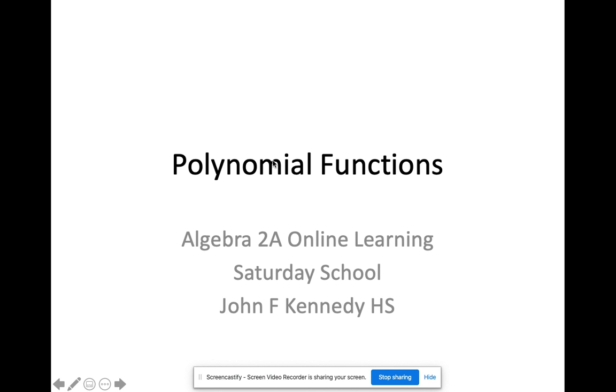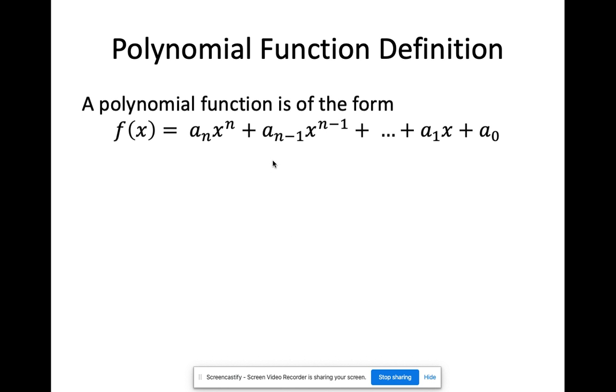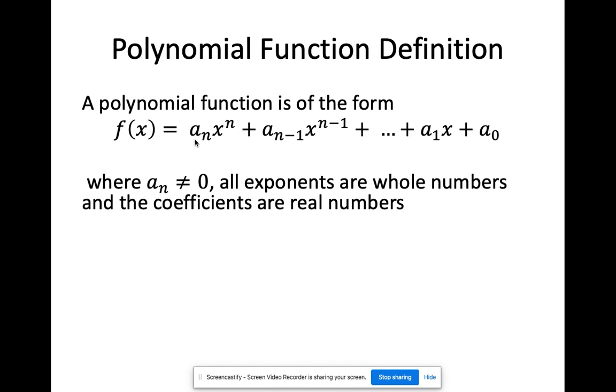Okay, everybody, we're discussing today polynomial functions as an introduction, okay? So polynomial functions are functions of the form f of x equals a sub n x to the n plus a sub n minus 1 x raised to the n minus 1 and so on and so forth until we go to a sub 1 x plus a sub 0. So all of these a sub n's are real numbers and a sub n should not be equal to 0, okay? Also, it is important that the powers are in descending order.